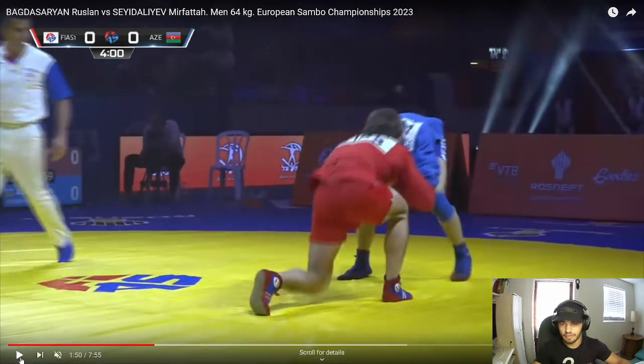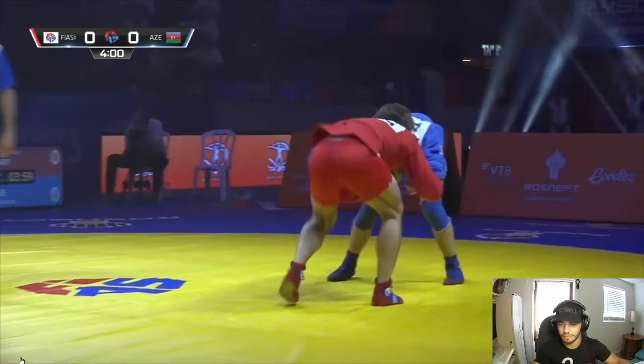That's kind of a weak drop Seo attempt, but at least an attempt from the Azerbaijani to ward off any penalties at the moment. You can see that low stance is really hard to enter in for anything.